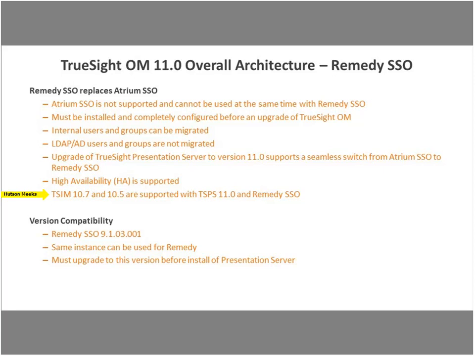Version compatibility is very important here. I'm talking about version compatibility of Remedy SSO. Version 9.1.03.001, patch 001, is the version that we support, and it's the first version that we support with TrueSight Operations Management 11. And this is important if you're in a Remedy environment that is also using Remedy SSO, and you want to utilize the same Remedy SSO environment with TrueSight 11 that you're also using with Remedy. Okay, you need to make sure that it's upgraded to at least this version.